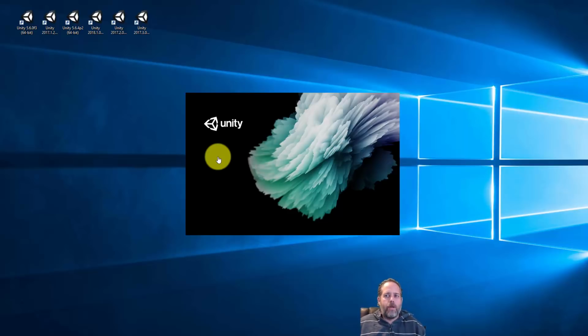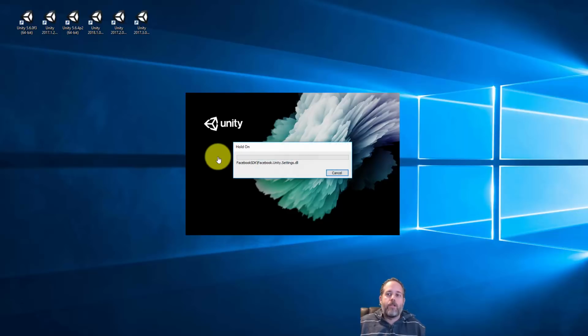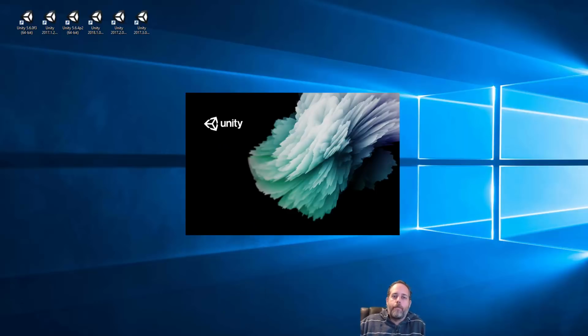It's kind of a time waster and a little bit annoying, especially if you open it in the wrong version and it starts re-importing assets. And then, on a bigger project, that can be a bit of a nightmare. You've got to go in and kill it and stuff. So anyway, I'm a big fan of this so far.